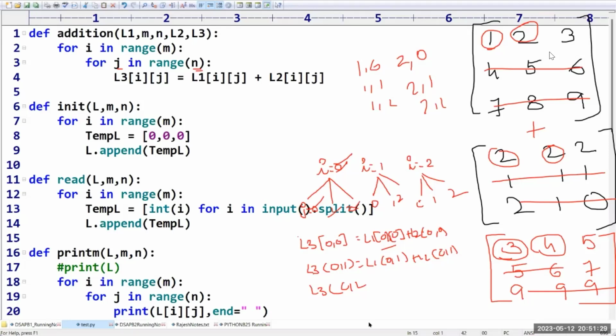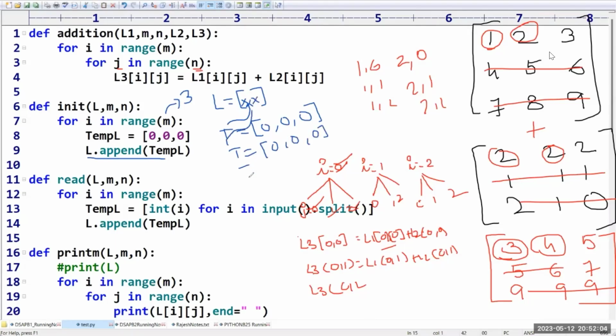Nothing is there here. See, one more term I'm taking. Initially we are giving a list, right? It is an empty list like this, correct? Yes, sir. Now what we are doing is for i in the range of m. What is the value of m in this example? 3, right? 3 times it will create one temporary list with how many values? 0, 0, 0. Is it correct? What we are doing is L dot append. So we are appending this as the first element. Second time, we take the same list again and append it to the second position. Third time it takes the same list and appends it to the next position. Now we have a list with all elements 0 in the first row, all 0 in the second row, all 0 in the third row, so that it is easy to compute further. Okay. Got it? Yes.